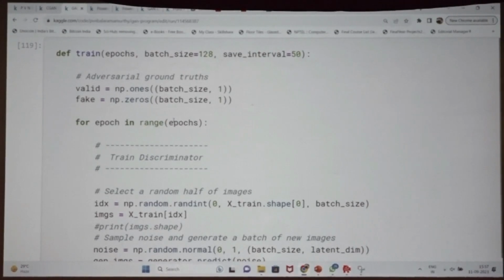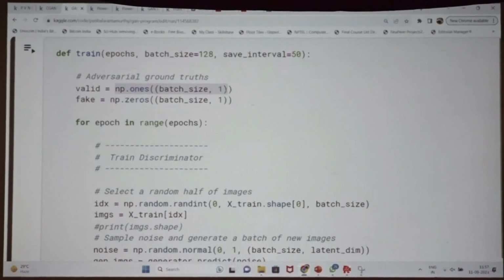Here is the training. How can we train the model? To train the model, we are taking valid equals np dot ones of batch size. Here is the trick you have to understand. The batch size I am giving means, in one epoch, on the first attempt, how many images will be given? Let us say, if you give batch size equal to 32, 32 images will be given as the input.